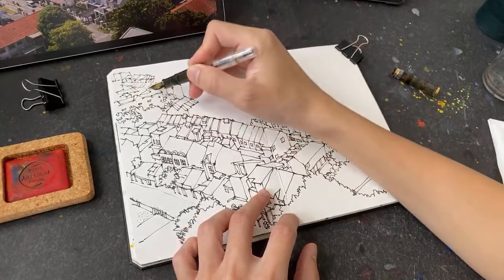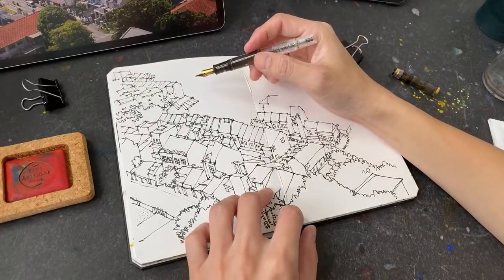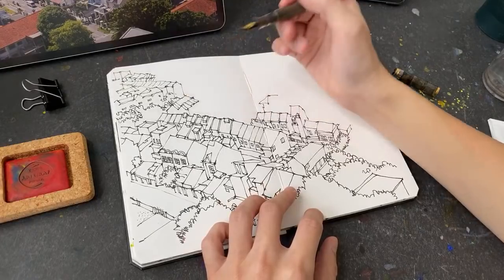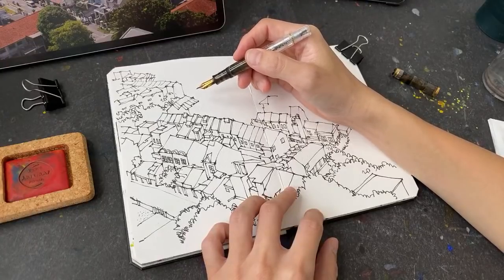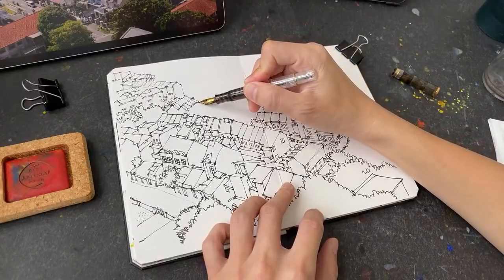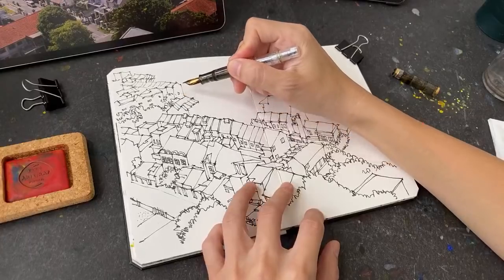Okay, let me draw some windows here. Let's see. Do you guys have any other questions? I see a question from Som Ang Sun. When you started urban sketching, did you draw pencil guidelines underneath the pen lines? I can't really remember. It was so long ago.